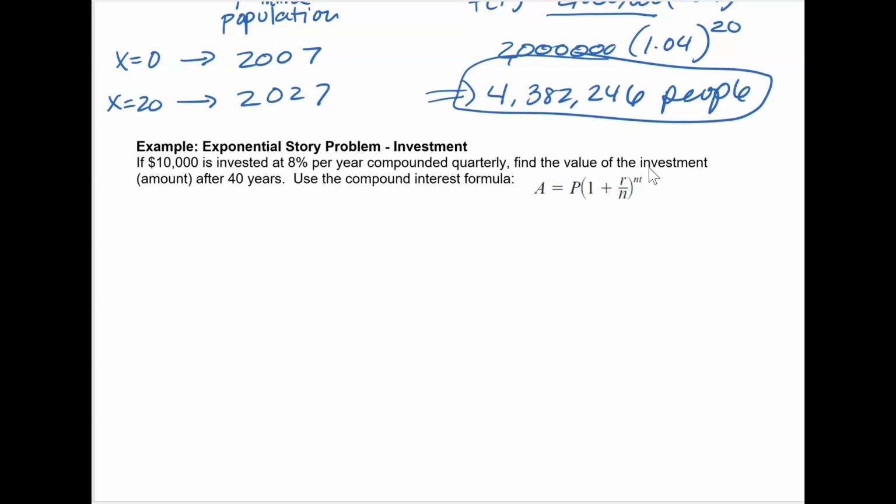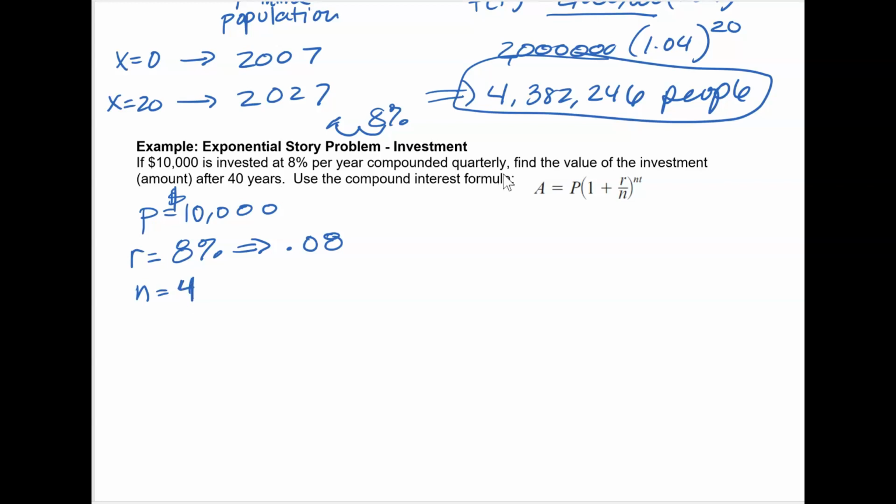So this says if $10,000 is invested, so that's our principal. So remember back from module 2, so $10,000 is our principal. It's invested at a rate of 8%. So if the rate is 8%, then that corresponds to 0.08 as a decimal, because we're moving our decimal 2 spots to the left. And then it's compounded quarterly, so that means our n is 4. And you can go check out the module 2 notes if you want to refer, if that doesn't ring a bell. And then we want to know the value of the investment after 40 years. So that would mean t equals 40. So remember, t is always in years.